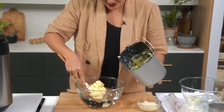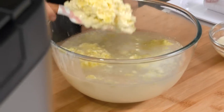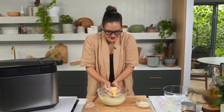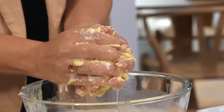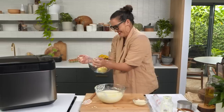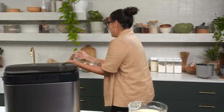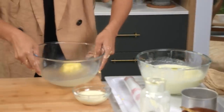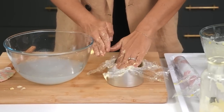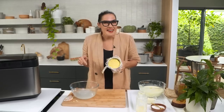The cool thing about making your own butter is you get buttermilk - buttermilk fried chicken, buttermilk pancakes! You just want to squeeze the butter and get as much liquid out as possible. I need to keep washing it in clean water. Everyone's laughing at me - it's the way you hold the bowl when your hands are dirty. I'm just getting so buttery! I want to shape it into this nice little tin here - it's going to give us a bit more of that fancy vibe. Look at that - we made butter!